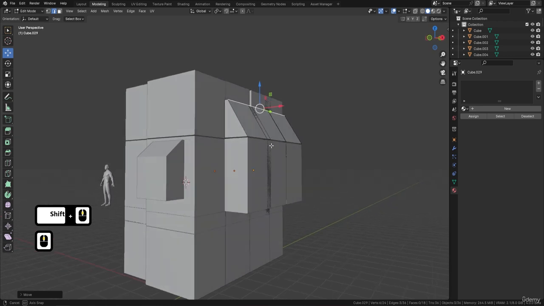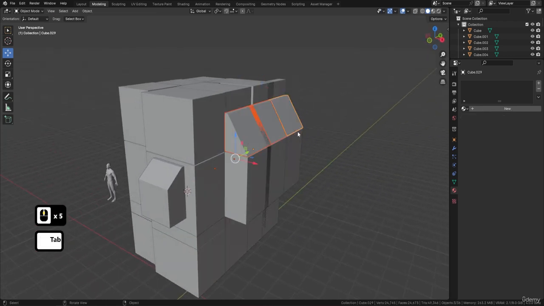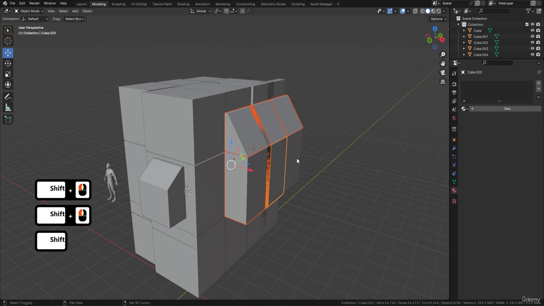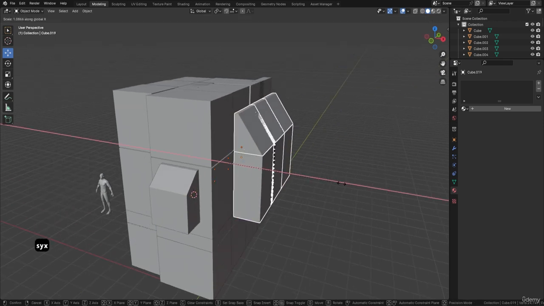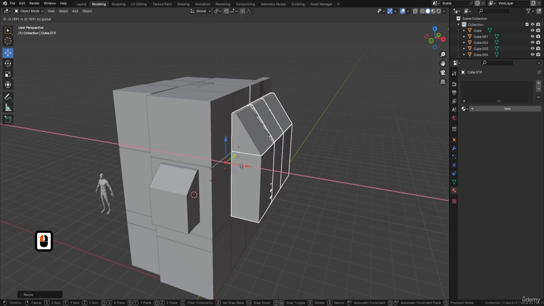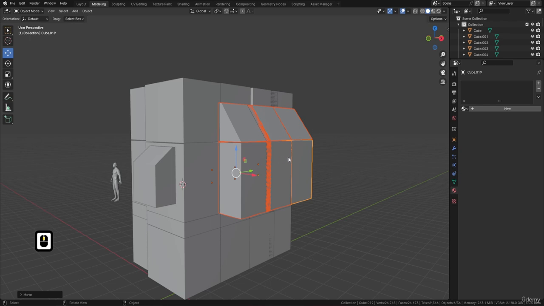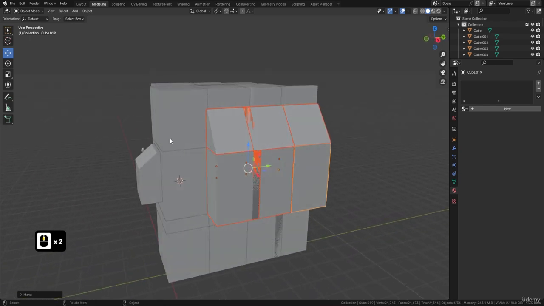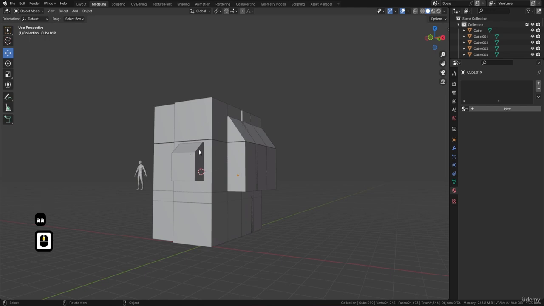Now we can see straight away that this probably isn't coming out far enough. So I'm going to grab each 3 of these, press S and X and pull these out a little bit and then put them back in place like so. And again, this is really rough. Don't think too much of it. What we need to first of all do is just get a really nice idea of what this building's going to look like.